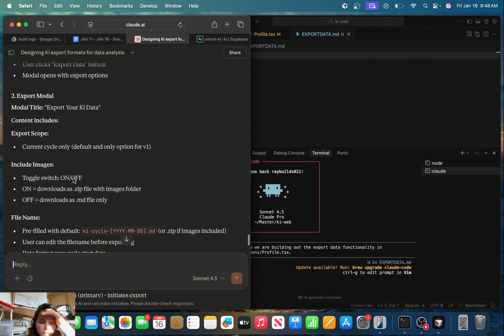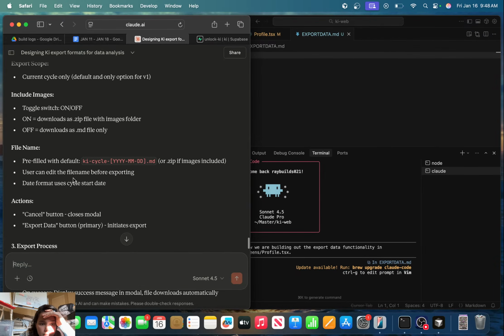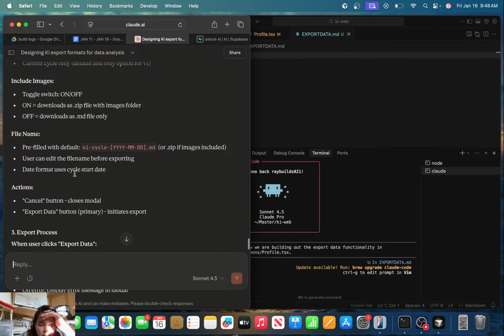Current cycle, yes. Downloads is yes. Pre-filled with default or zip if images are included. Can edit the file name. Data format uses cycle start date. Cancel button closes modal. Export data initiates export.